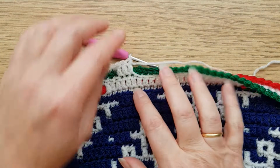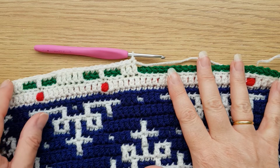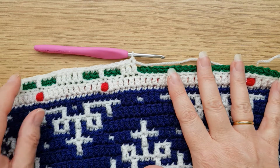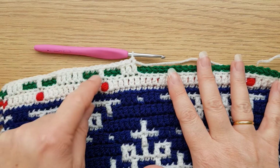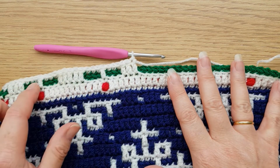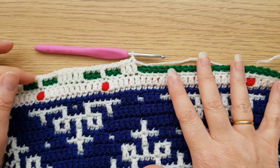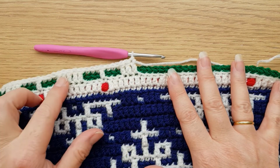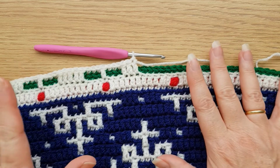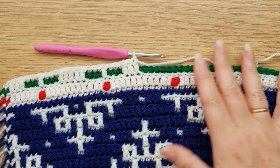And then on row six, what you're basically going to be doing is just coming along, that'll all be back loop double crochets apart from where we've got these little marks, these little sort of starter things with three back loop double crochets there. We're going to then fill that in with the treble, so that'll be starting to make a holly. So if you want to complete row five and do row six, I will see you for row seven.